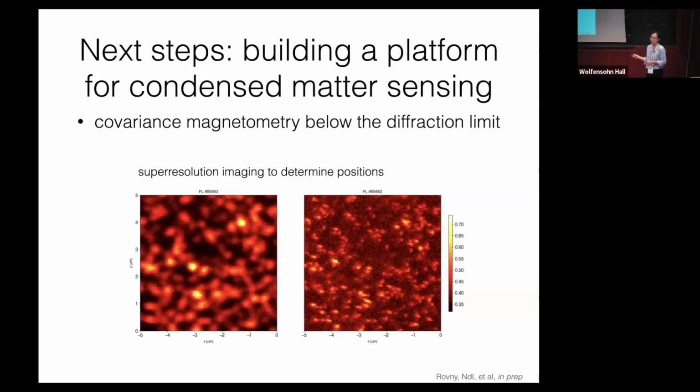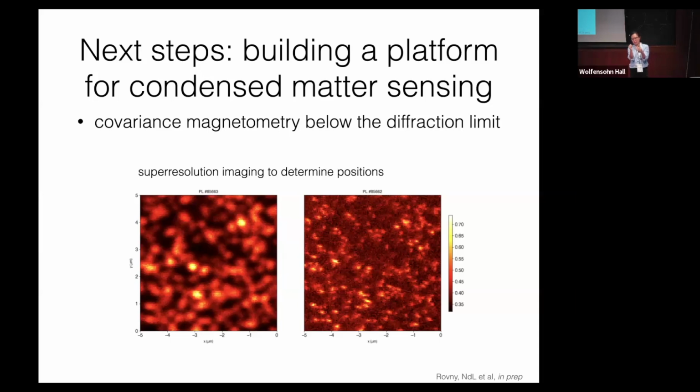And the kind of neat thing is that for NV centers, actually, who's familiar with these super resolution techniques? Oh, almost nobody. Okay, so let me just explain the principle because it's super easy. So the diffraction limit just tells me that if I have 2 things that are really close together, I can't focus light down below some limit. So I'm always going to be collecting their joint statistics. But if I have one of them turned off, and then I collect photons from the other one, then I can fit the centroid of that position with much greater precision than the diffraction limit. Right? I can just keep on collecting photons and fit the centroid.